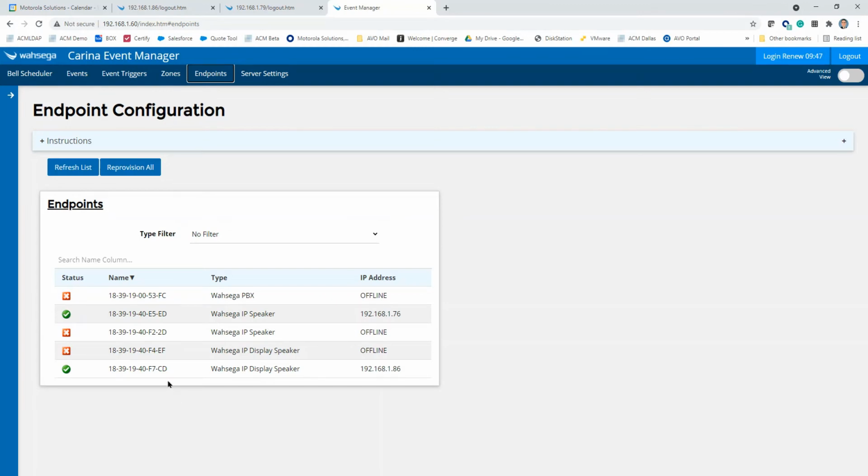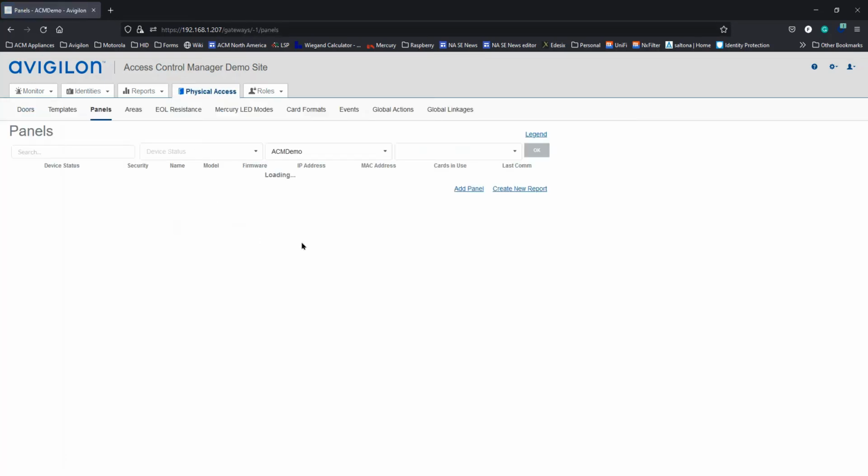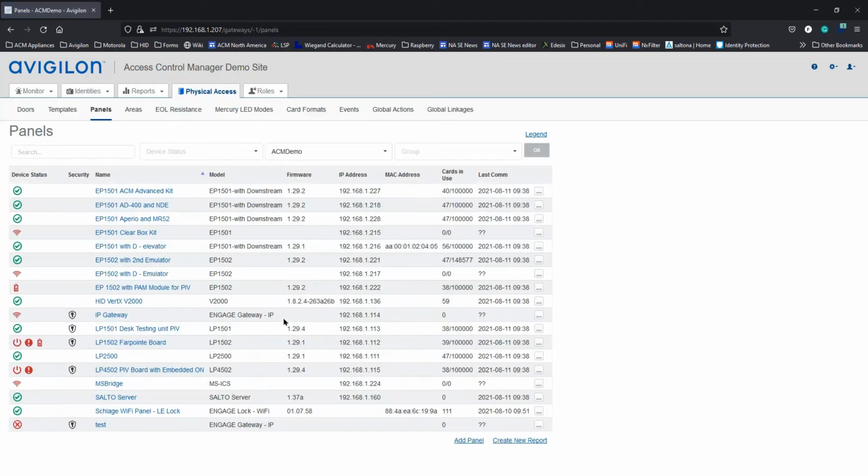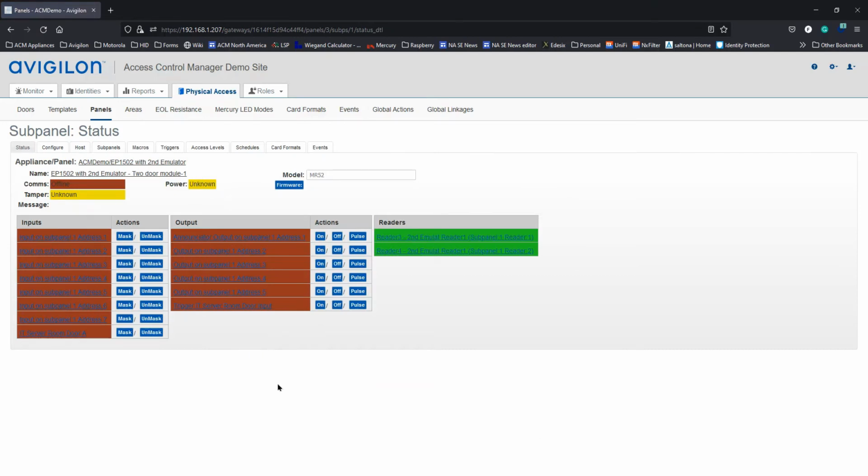Now let's take a look in ACM at what I did here. Pretty simple. I went to ACM, I went to a particular output point, named that output, and from that point on it's a matter of just configuring. So here it is. I call that output the annunciator, and it's just a pulse. So I'm going to run this with a pulse right there.